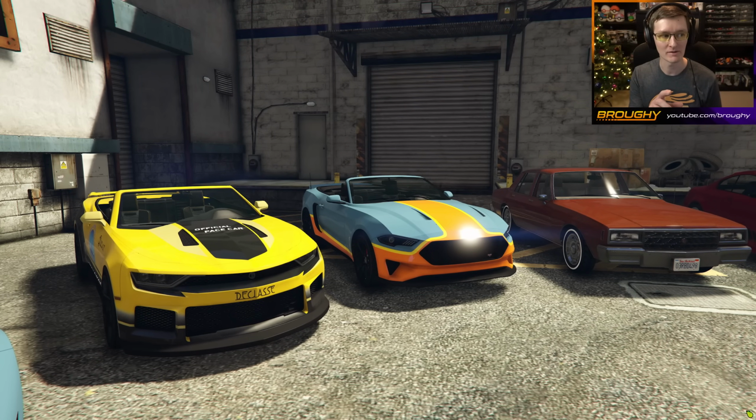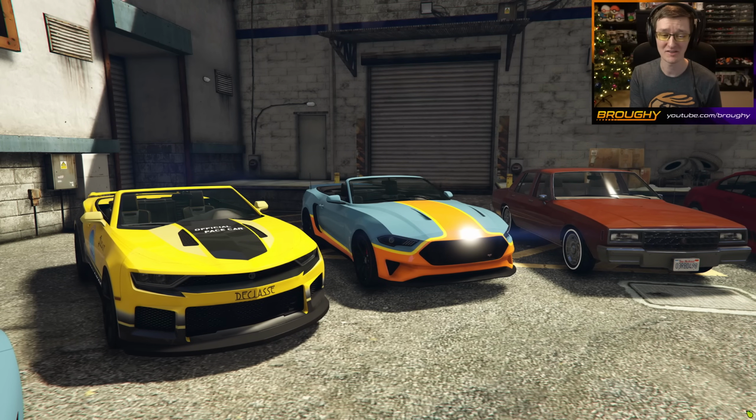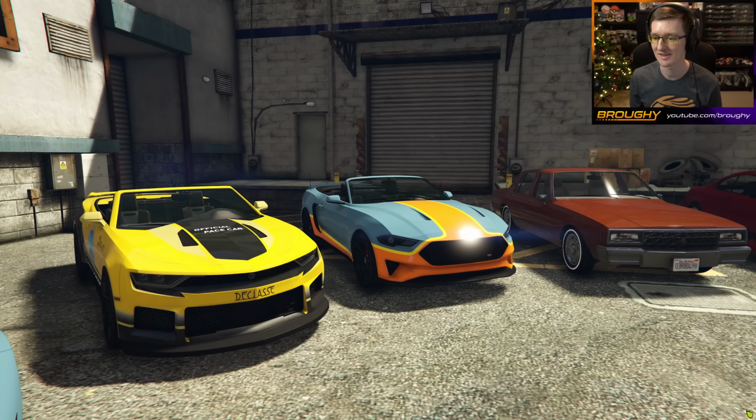But yeah, only the Vigero ZX has the HSW upgrade, and it looks, for all intents and purposes, pretty much the same as the regular Vigero ZX in terms of pace and performance. It just has a convertible roof. The other vehicles probably aren't going to do much in muscle car races because the Vigero ZX HSW exists.